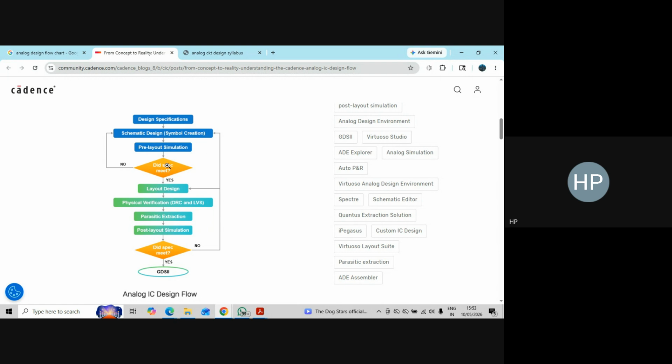Suppose we are getting less than 60 dB for the worst corner, then again we will go to the schematic editor and tune our circuit. Then again we will do the simulation. If this time I am getting the worst gain as 65 dB, then okay, my schematic is correct, and now I can give this schematic to the layout design engineer.